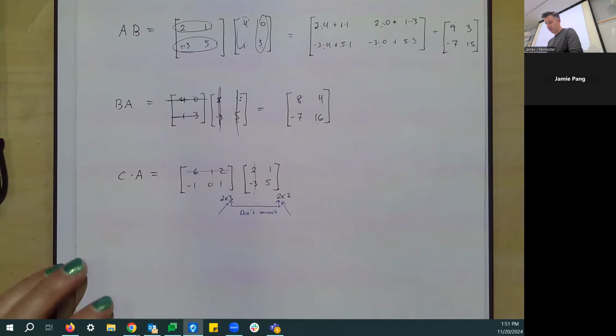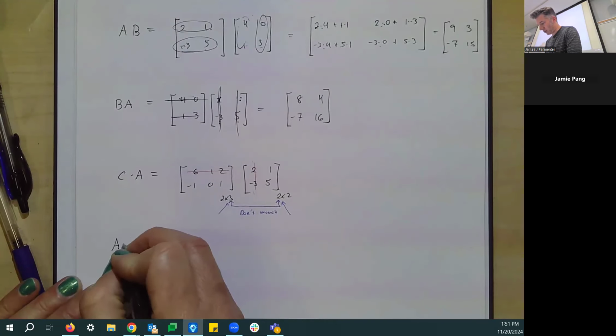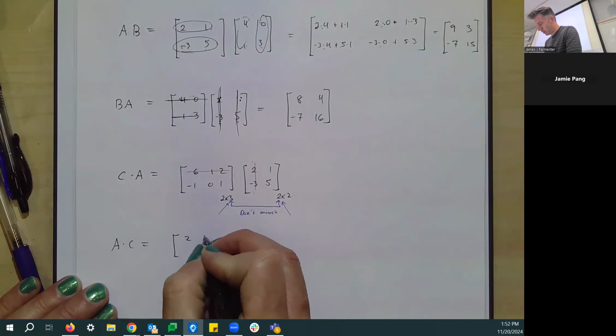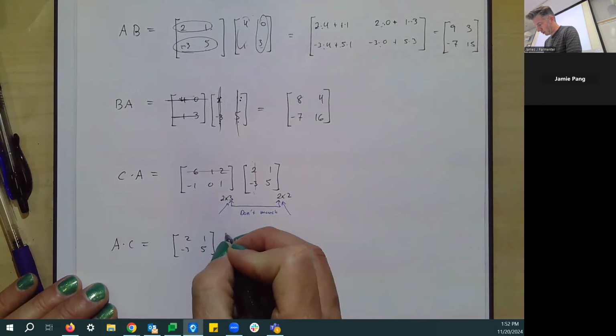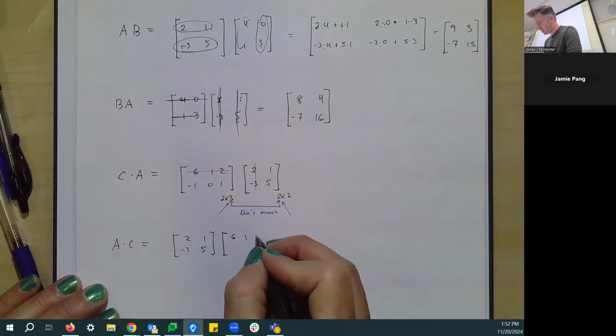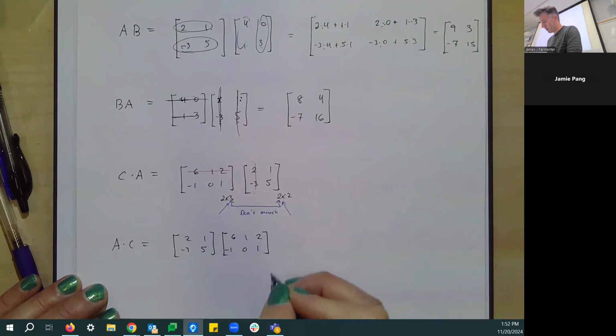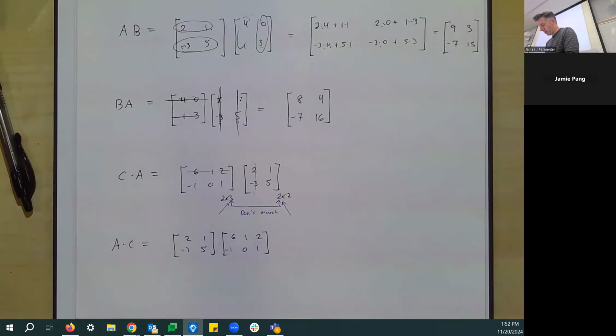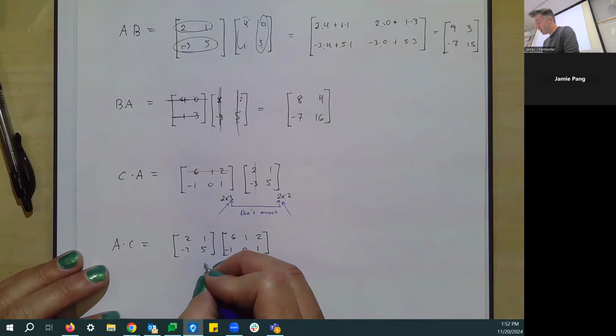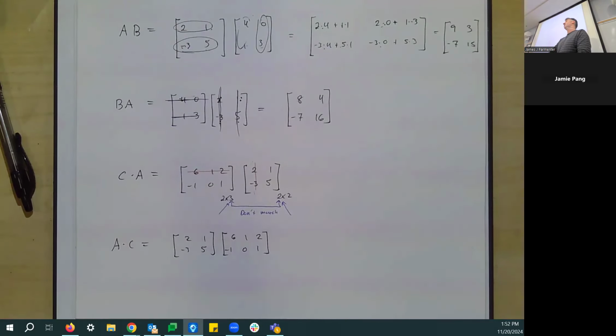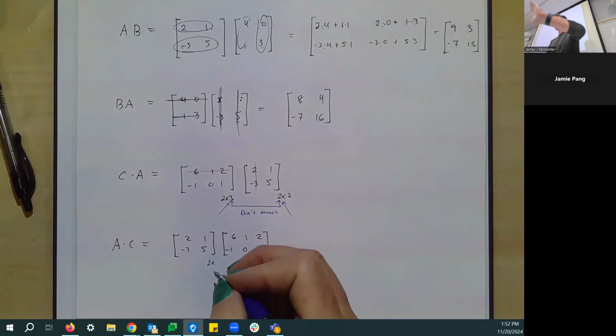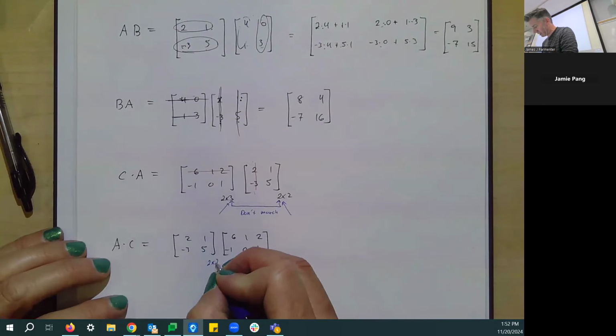On the other hand, if I was going to multiply A times C, everything is totally fine. A times C, 2, 1, negative 3, 5, times the matrix 6, 1, 2, negative 1, 0, 1. Now the dimensions totally work out. The reason I keep making the mistake of calling a matrix a vector is because later on in linear algebra, you do think about vector spaces of matrices. So it's not inappropriate to call a matrix a vector. I just shouldn't be calling it that here. We should just be calling it a matrix.